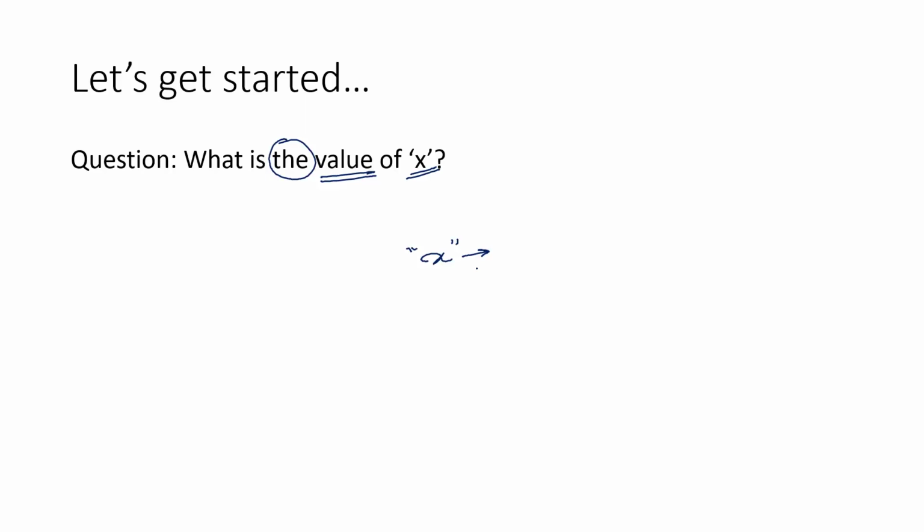So that's the question here. What is that value that is there in my mind? You cannot answer this question right now. All right. So for answering this question, you need some extra information. The data that is provided to you as part of the question is not sufficient enough to answer the question. For answering this question, you need some extra information. All right. So that extra information I will be providing to you in the form of two statements.